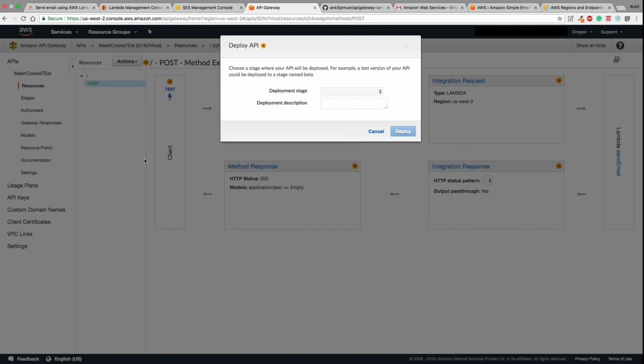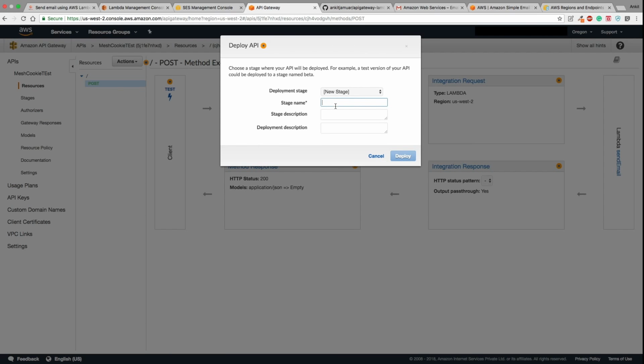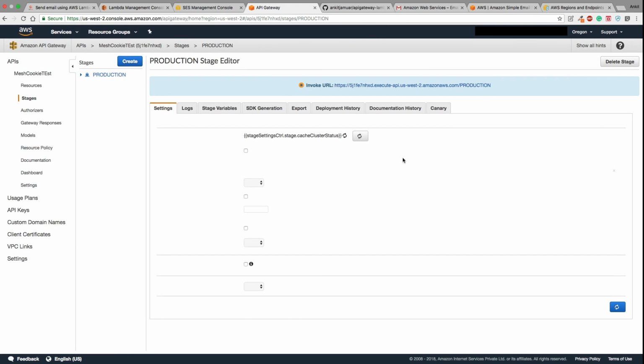Now if I want to access this API, I just have to click and deploy the API. Deployment, as I said in the earlier description, you could also have a deployment server. So this is where we decide the stage. Let's call it production stage. We could have multiple stages, so you don't have to set up an entire server for your development. You just need to create the stages, and it's fairly simple. It's very easy. Now I'm going to deploy this to production stage. As soon as this is deployed, I have an invoke URL, which is this one.